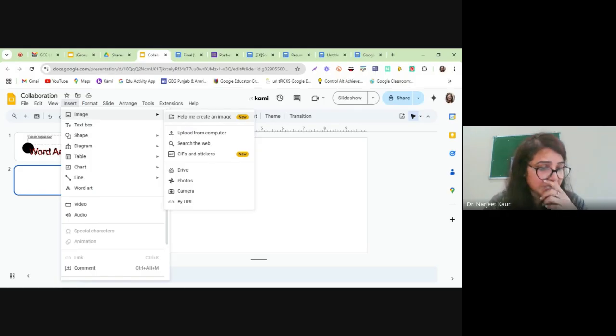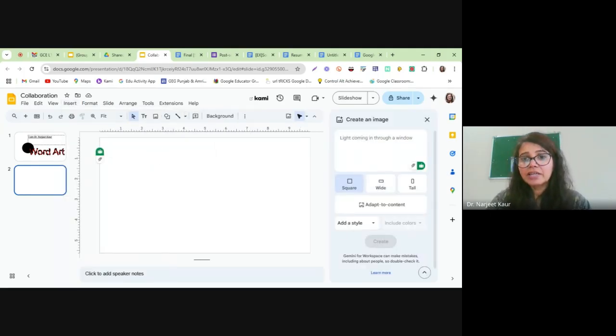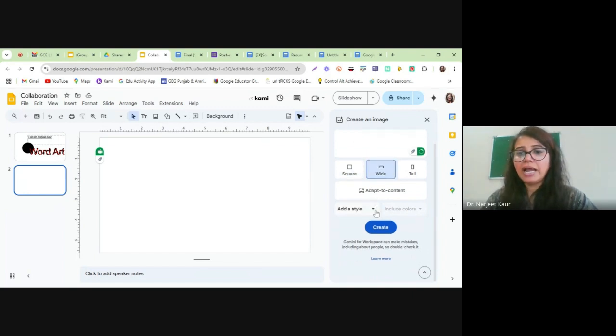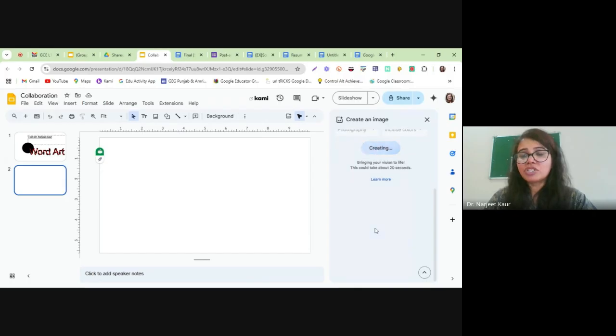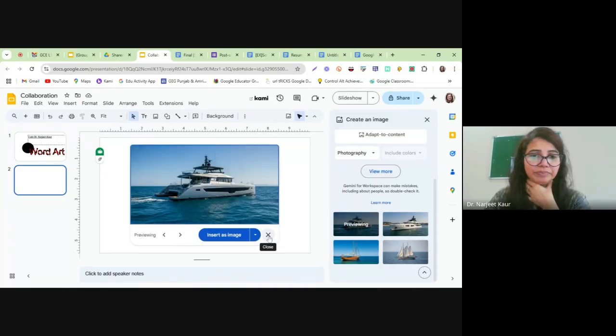This is a very recent addition, an AI kind of addition that has been made to slides. So it is going to create images. For example, I want a boat, as simple as a boat. I wanted it white, not square, and maybe the style that I want is photography, and I click on create. So you will see a lot of images are going to be created by Google Slides with the help of AI, and you will see all of them being created at the bottom. In a minute, you will see lots of options. There are various options available for you. Whichever you want, you can drag and drop, or you can insert.